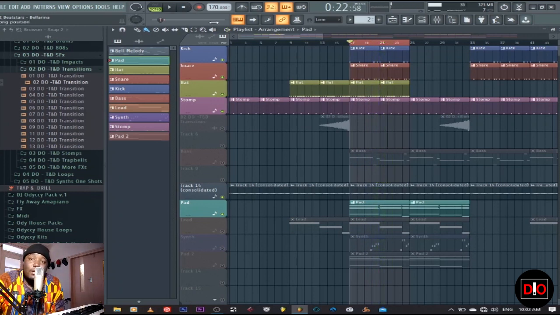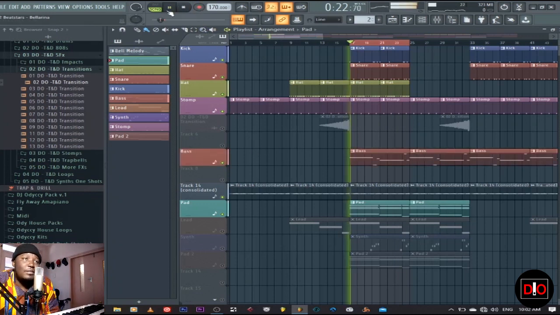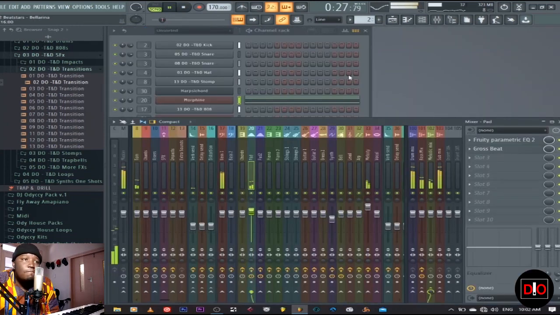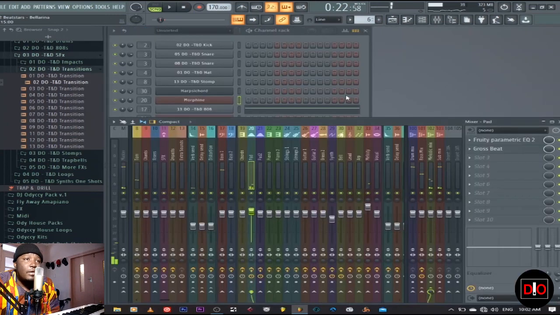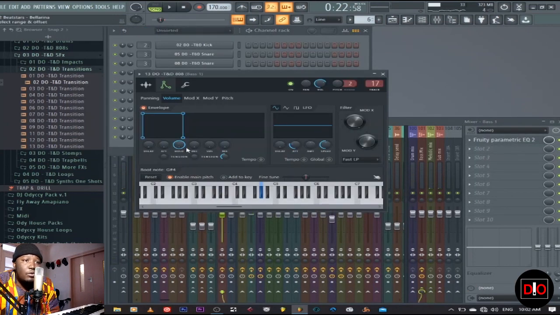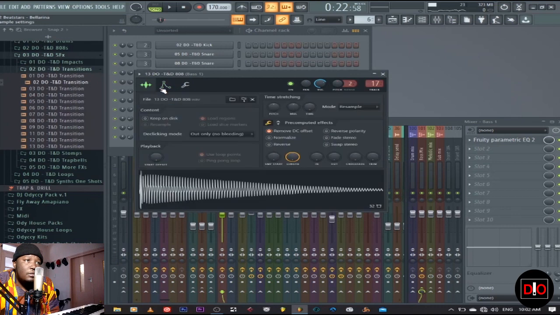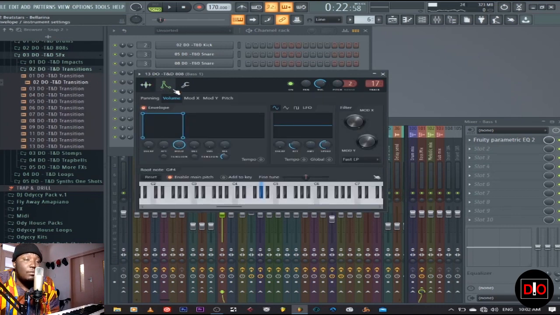So when you have a beat like this and you feel like, fine, I need to put an 808, that's how I put the 808. So fine, this is the 808. That's how it looks. Normally, what I do, I take the envelope here, and then take the attack low, so it has a faster attack.